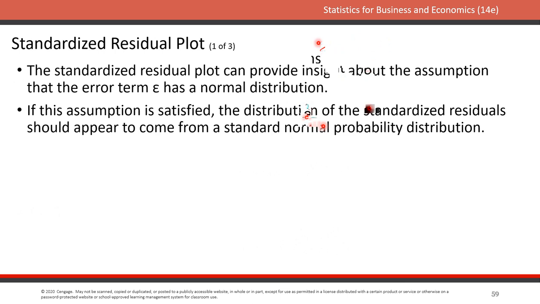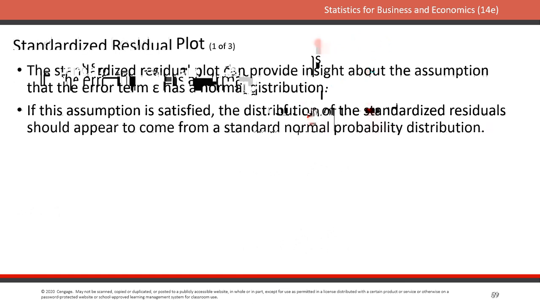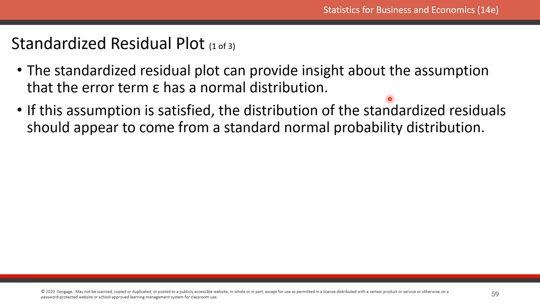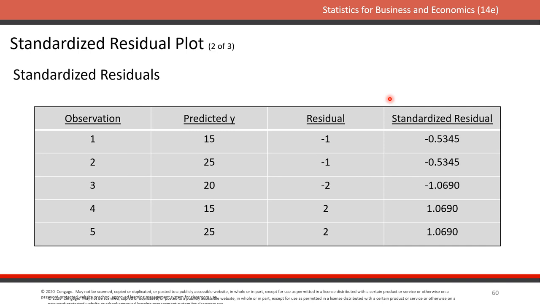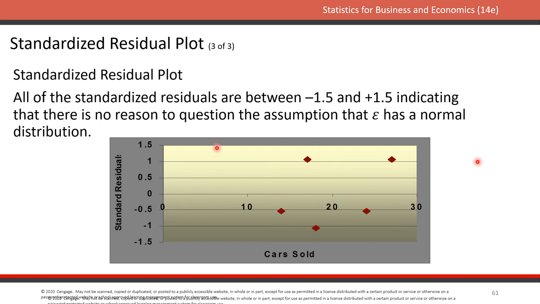Typically on a Z scale, between -1 and 1 is pretty normal. -1.5 to +1.5 is probably pretty normal too, pretty regular, nothing out of the ordinary. Between 1.5 and 2, and -1.5 and -2, things start to get a little concerning, and outside of ±2, we might start to get concerned. So here I've got my residuals. I go through that process, the residual divided by that standard error, and I get these standardized residuals here. And then I can plot these on the graph.